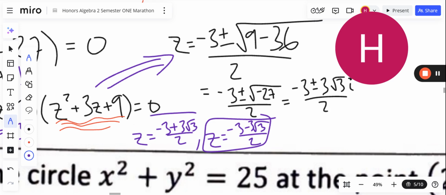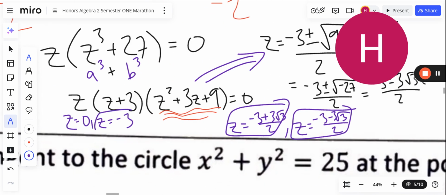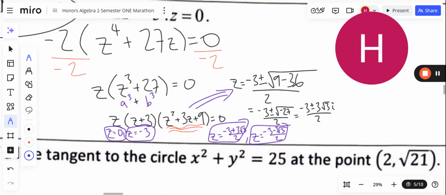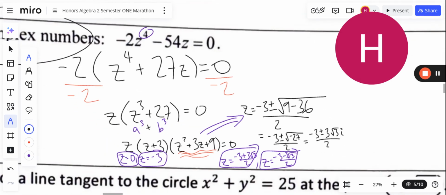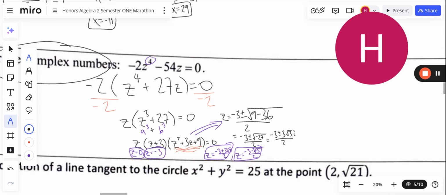Those are all of our complex zeros. Makes sense that we got 4 of them, right? Because this is a degree 4 polynomial. So we had 4 values which are going to give zeros. 2 of them are complex. You would not see them on the actual graph, on the graph of the xy plane.